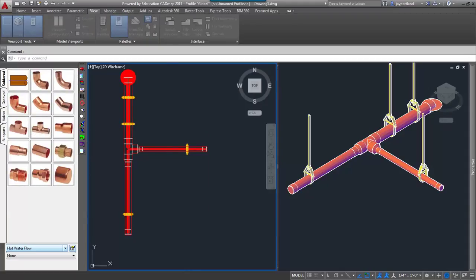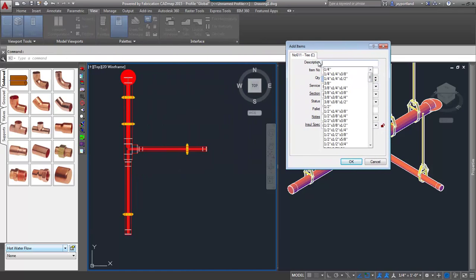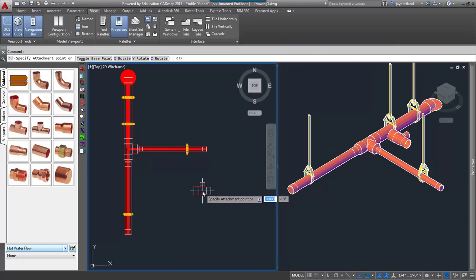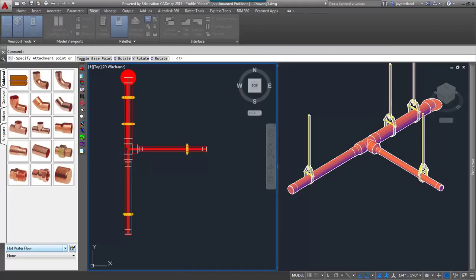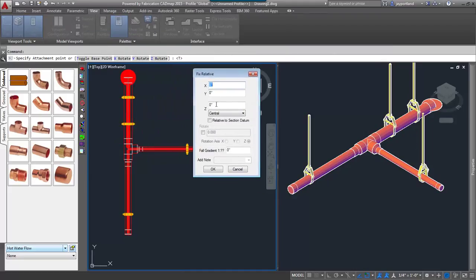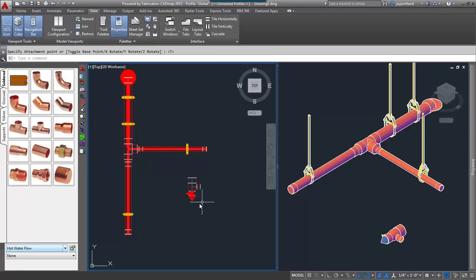So here is the fitting that I need. It's this T that we have, and I'm looking for the right size. It's 2-inch by 1.5 inch continuation with a 1-inch T to the side. So there it is. And when I place this, I have the ability to rotate it after the fact and give it the right elevation. So let's set it at -24 inches below the flooring. Let's rotate this -90, and the goal here is just to make it match the right orientation.